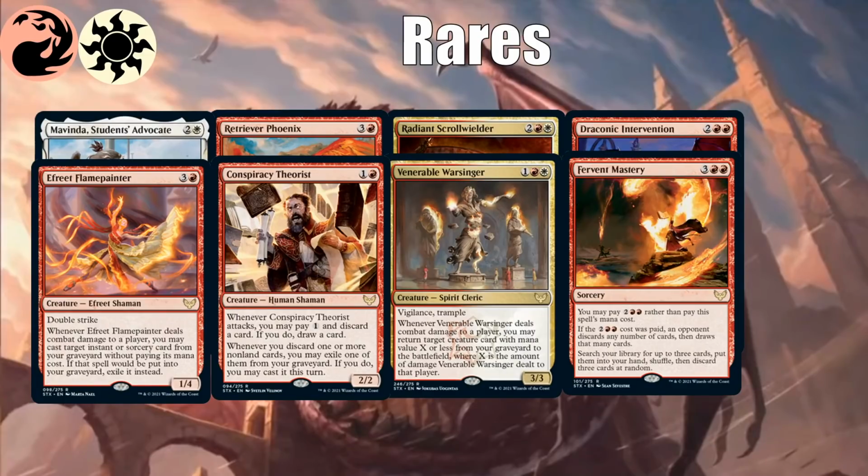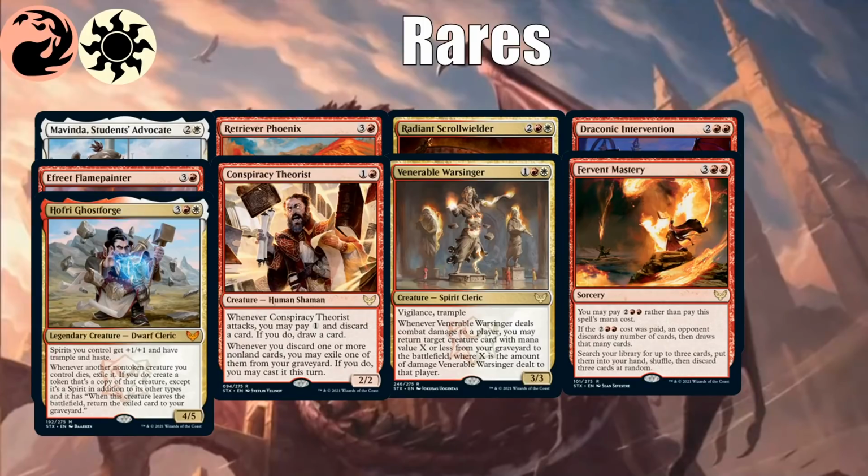Fervent Mastery, I mostly think you shouldn't play, but if there's any deck for it, it's probably this one because it will load your graveyard with 4 cards. Hopefrey Ghostforge is going to be amazing, but it does do stuff with spirits, and this is the spirity deck.